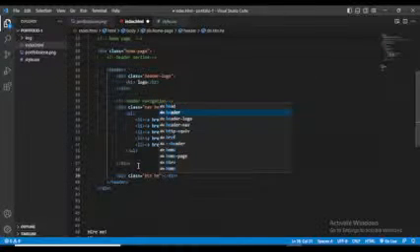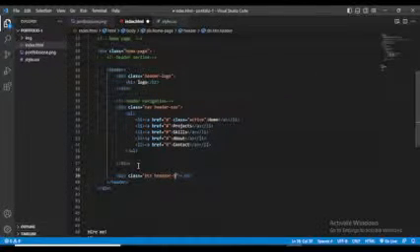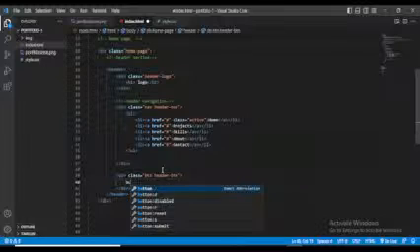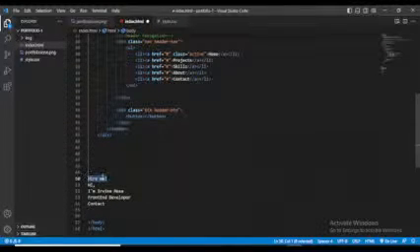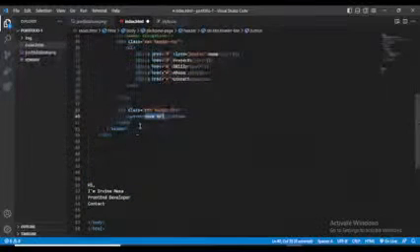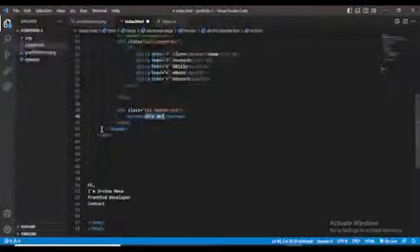Call it header btn. Now let's create paragraph tags. Then let's drag the content that is going to go there, hire me, like this. So that does it for our header section.